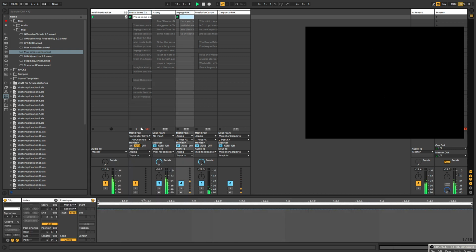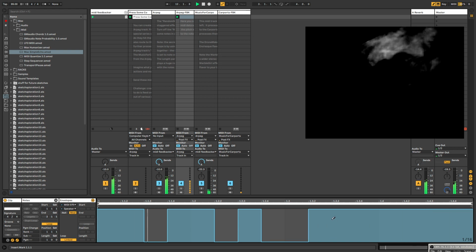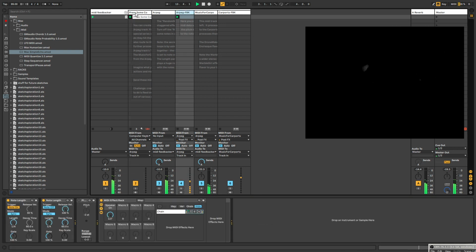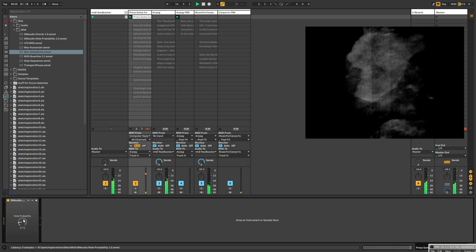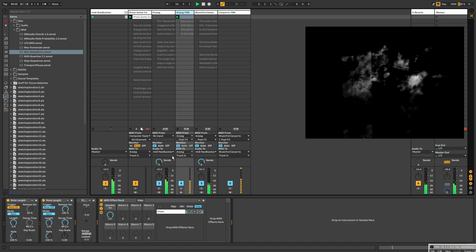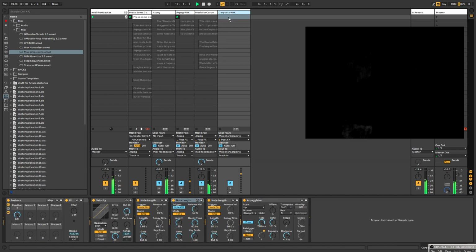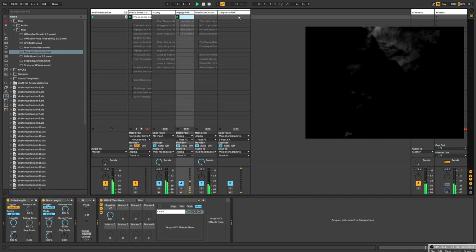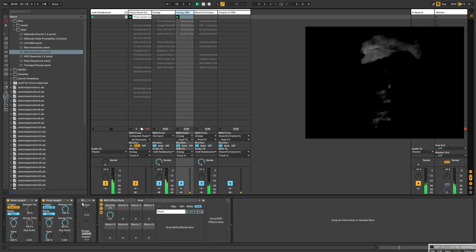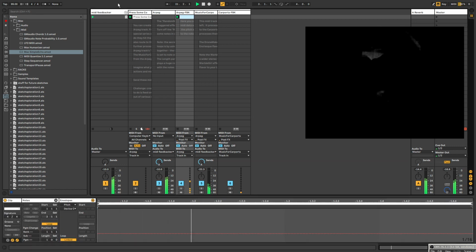All right, so let's add some. So we've got probability happening here on this level, and probability happening inside of the clip. So it's going to be pretty generative, although using the same notes coming out of this clip, which I kind of like the sequence.